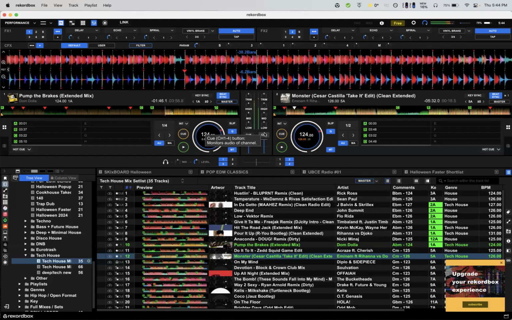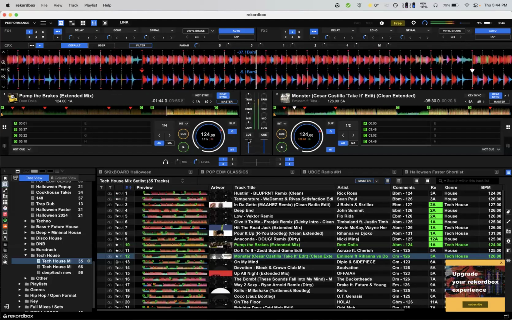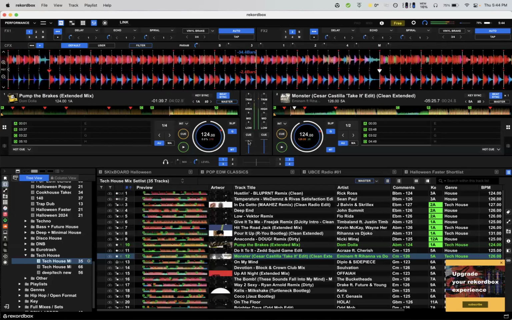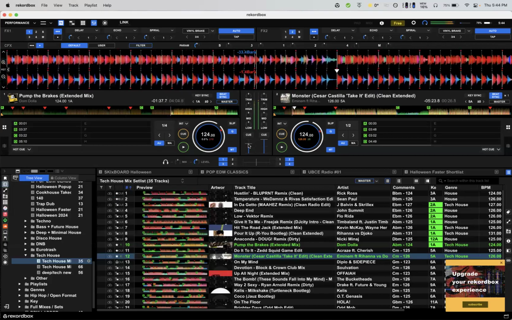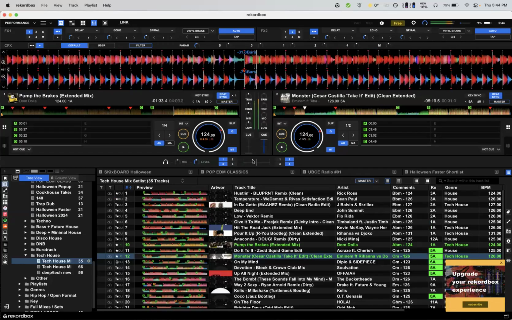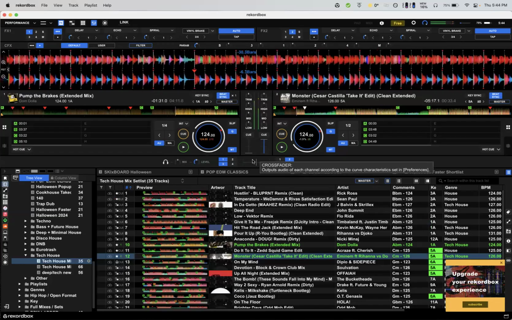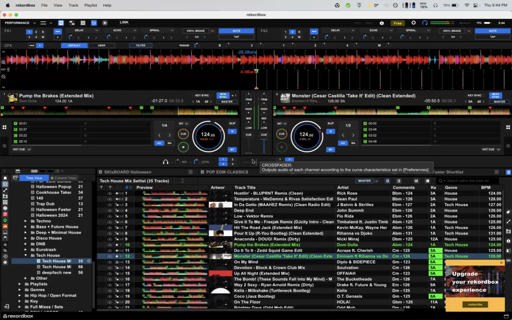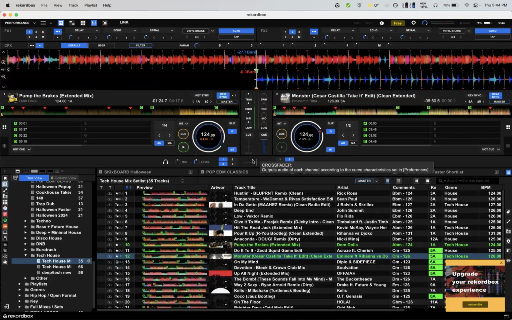So you can hear both those tracks playing. And then I take the volume of the track that's playing and remove it. And then we just have the new track that I brought in playing music. So this is a very standard transition that basically all of EDM music is structured around.